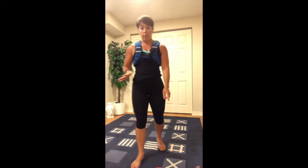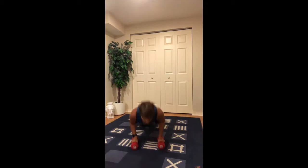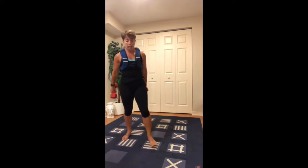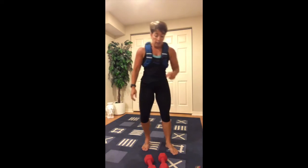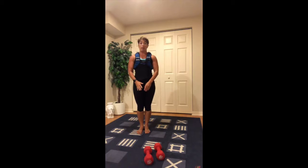We begin with 100 jumping jacks and then 2 Manmakers. So with your dumbbells, you're going to do a push-up, a row, a push-up, a row, jump in, squat, clean, stand and press. And we'll do 2 of those. So then the next time we do jacks, it'll be a different variation of jack, 80 reps, and 4 Manmakers, and then 60, and 6, and so on and so forth. Okay, so that's where we're gonna start. 100 jumping jacks, and then 2 Manmakers. Let's go.